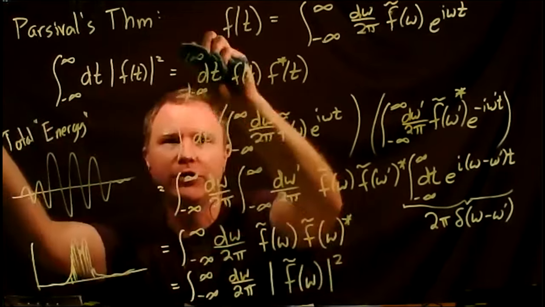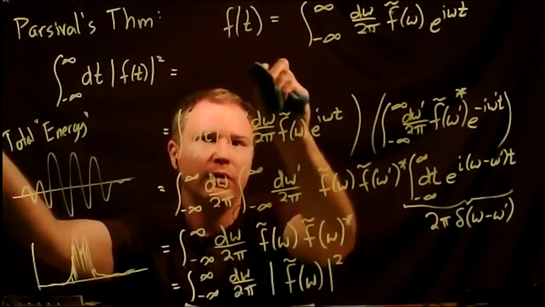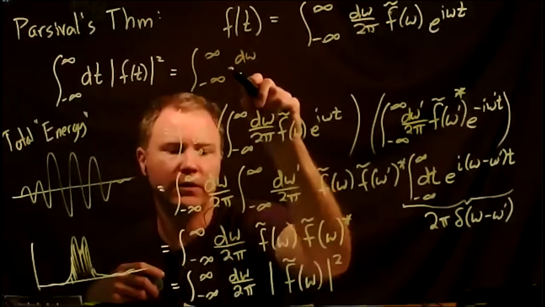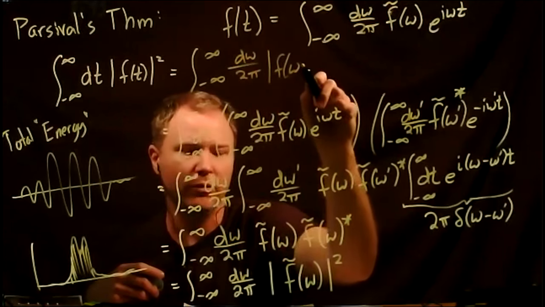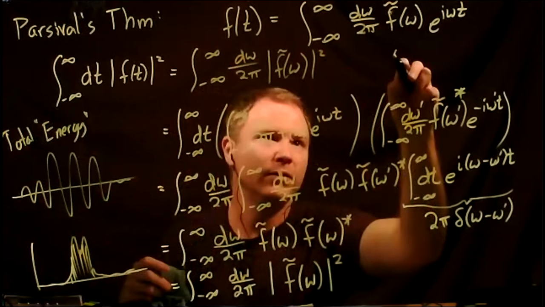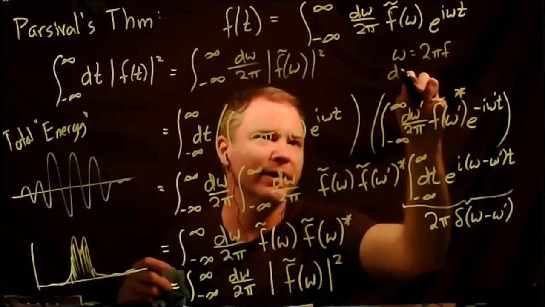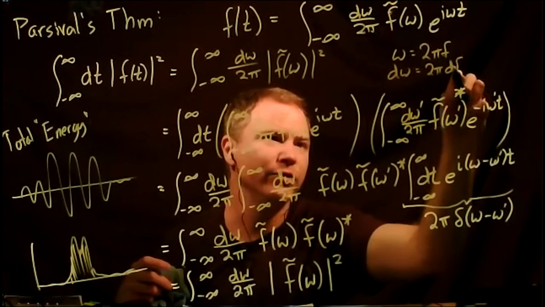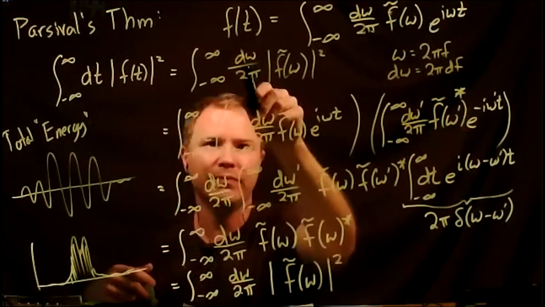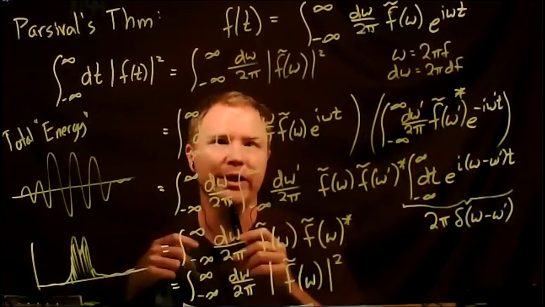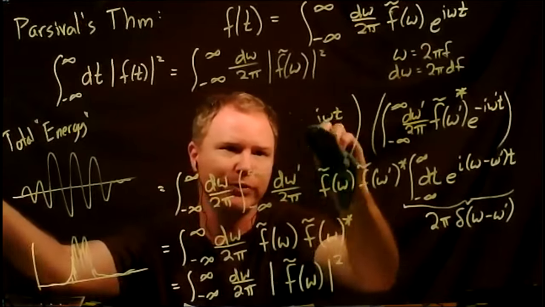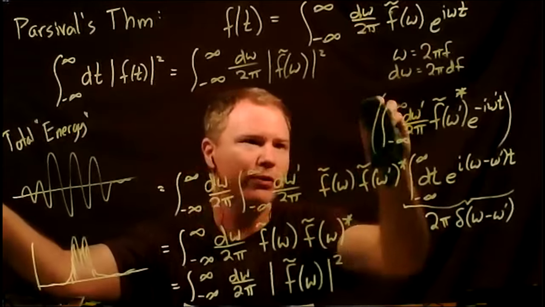Let me rewrite. I'll just write the result up here, and then we'll apply this to electric fields and intensities. Same math: d omega over 2 pi, magnitude of f tilde of omega, squared. All right, and the 2 pi's just come from the fact that omega equals 2 pi f, and so d omega is just 2 pi df. So if I started out with an honest integral over honest frequencies f, and I changed to angular coordinates, my df would become d omega over 2 pi. That's where the 2 pi's come from. So you can just switch back and forth between real honest frequencies and angular frequencies. You have to be a little bit careful if you want to do the bookkeeping properly with the 2 pi's.